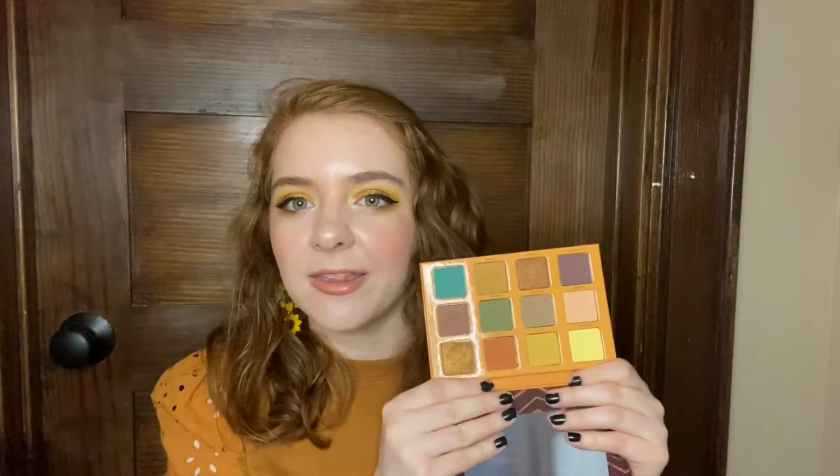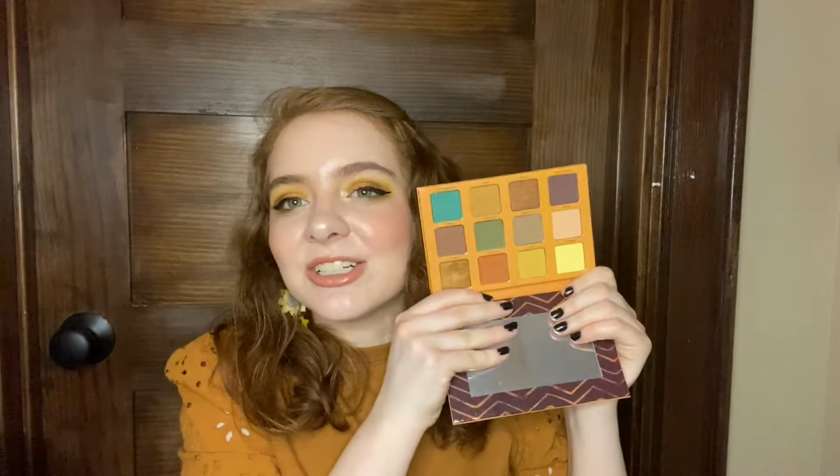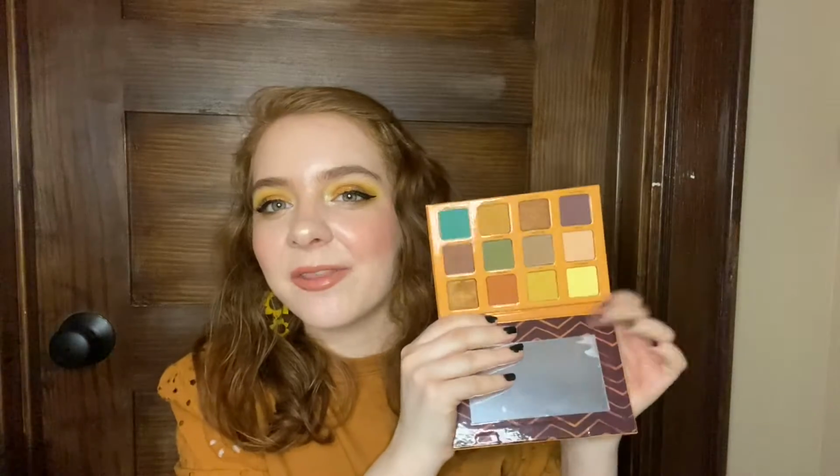Let's just get all my Menagerie palettes out of the way. All of the Menagerie palettes I own are in this video. So I used this partially today. I used the shimmer. This is the Killer Purr palette. This is a beautiful neutral palette with a twist because you have this green tone, this orange, this blue, this purpley brown. And yellows, of course. You guys know I love yellows. I feel like yellows and oranges are just perfect for fall. I don't know what to say other than I feel like this is a great fall palette. I got this look today with that.